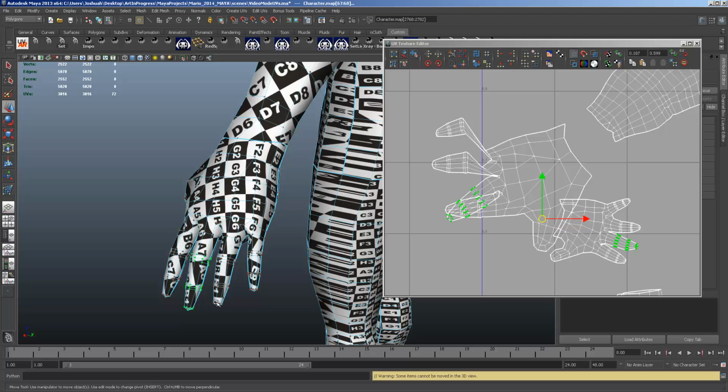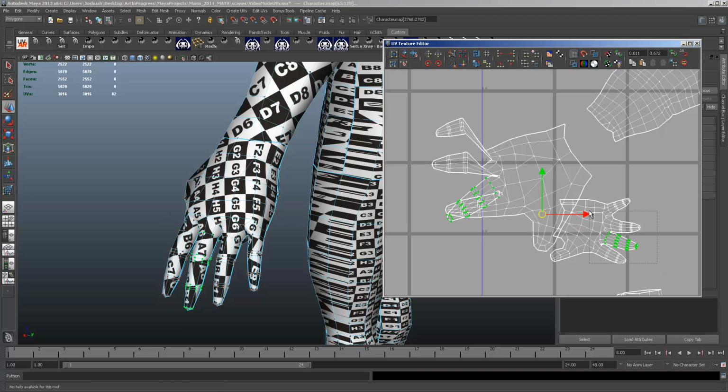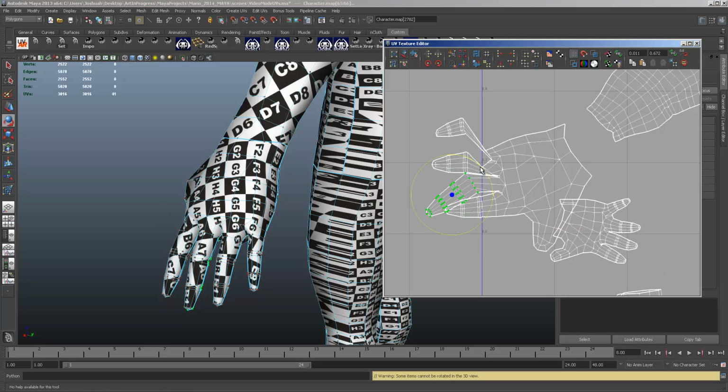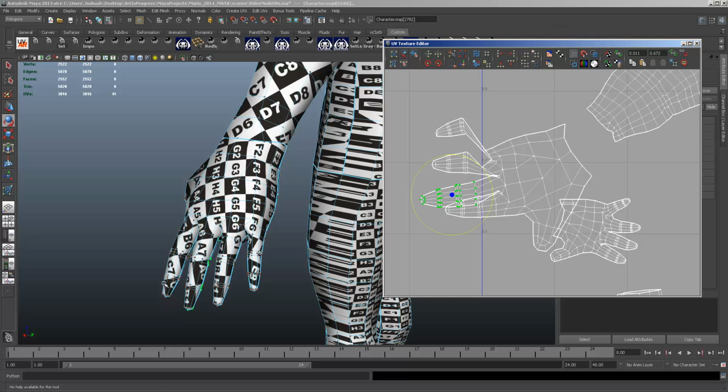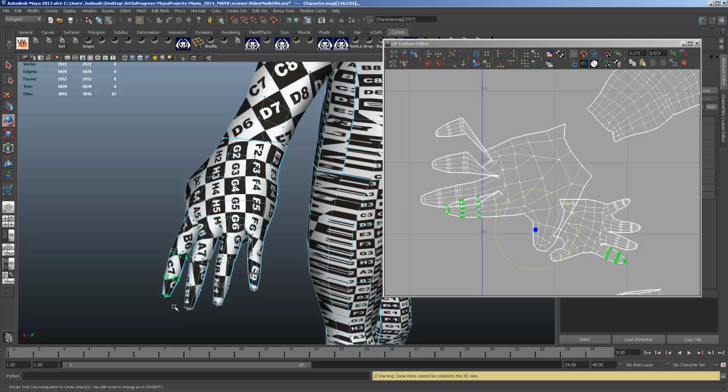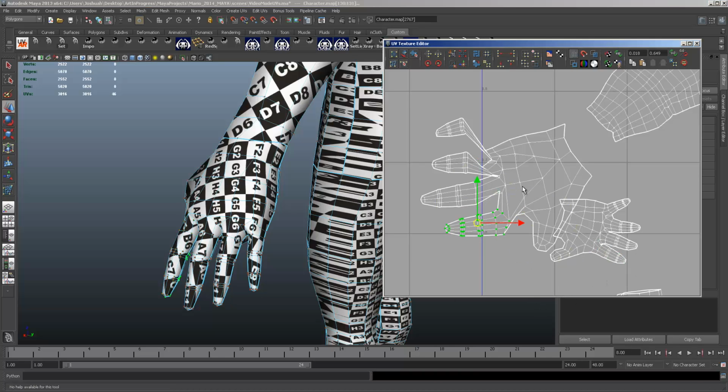We don't want to change the bottom of the hand because we have it the way we want it. And same thing for that guy. We'll go up through there, unselect the bottom of the hand, rotate him around, and our pointer finger. And let's see here, move him to the side. Now if we go back to our move UV shell and our unfold, there you go.